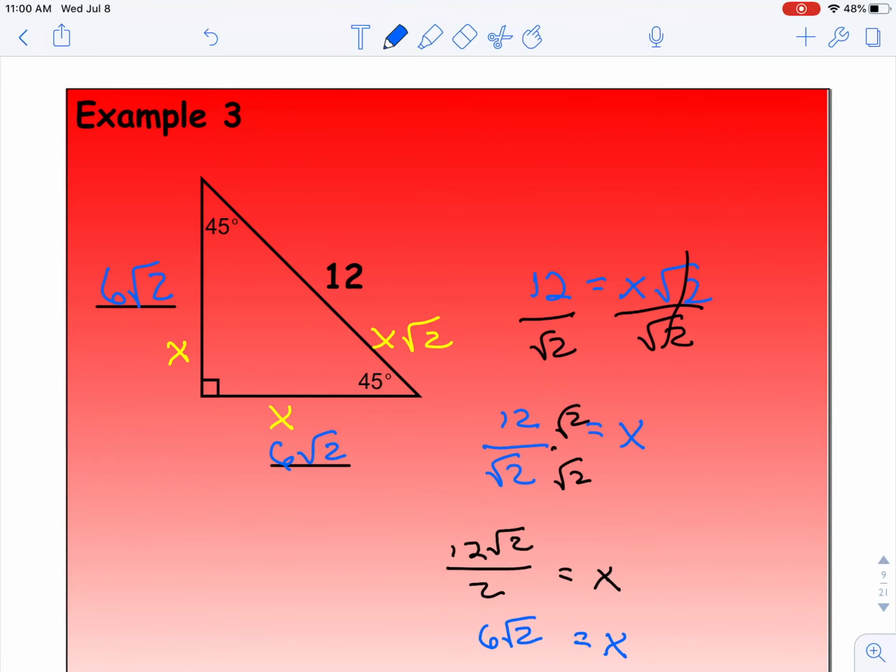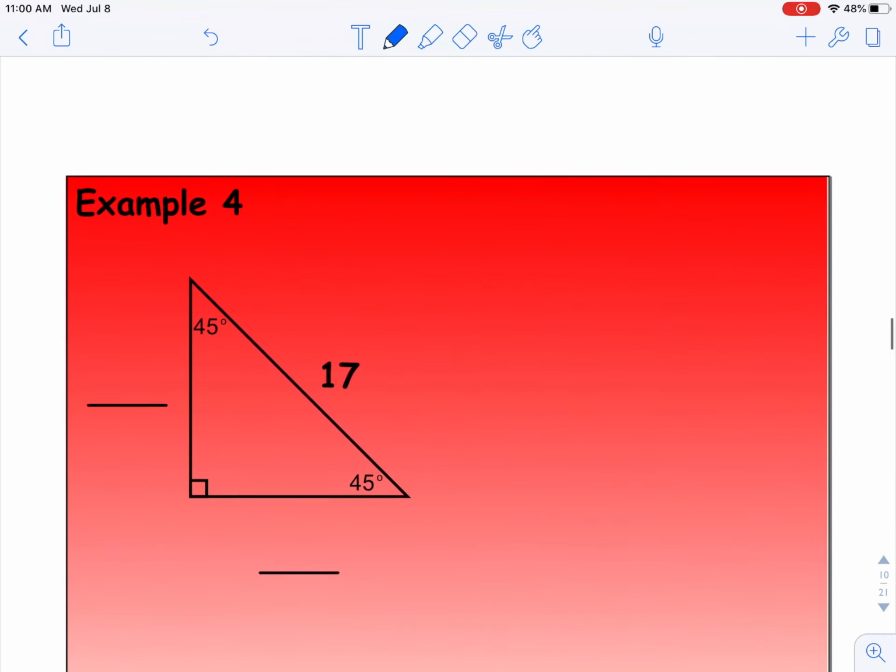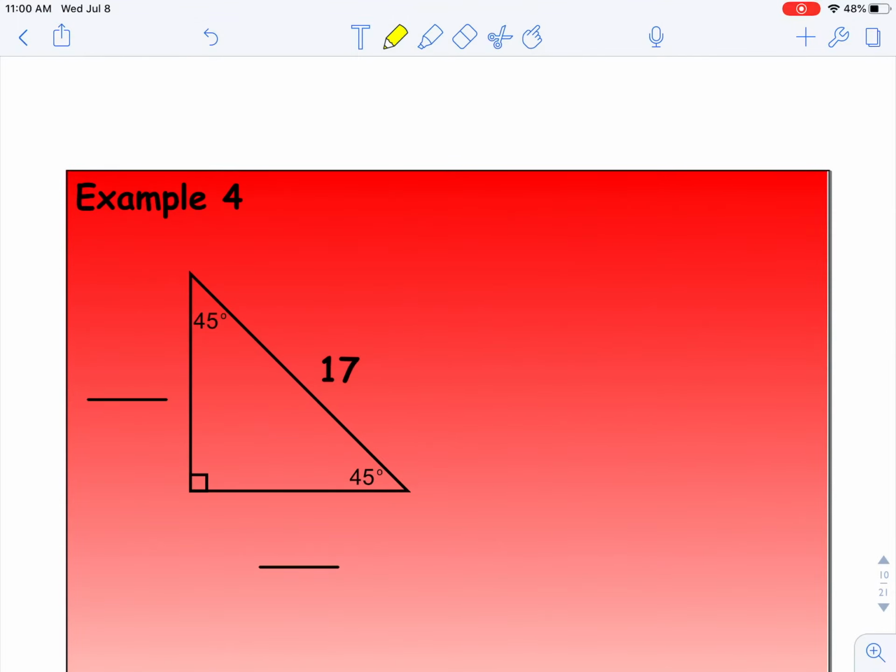Okay? So that's what we're going to do when we find these missing values, we're going to use that original relationship. And what I do every single time is I write these in here. This is x, and this is x square root of 2. So now you see, this is very similar to the one we did in example 3. So see if you can go ahead and find the value of those two x's when we know that 17 is equal to x square root of 2. So see if you can solve that for x, and then check back to the notes to see if you got it correct.